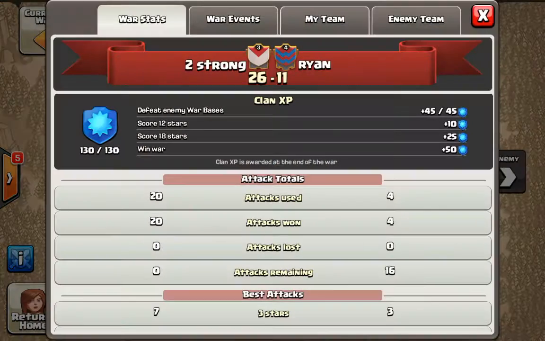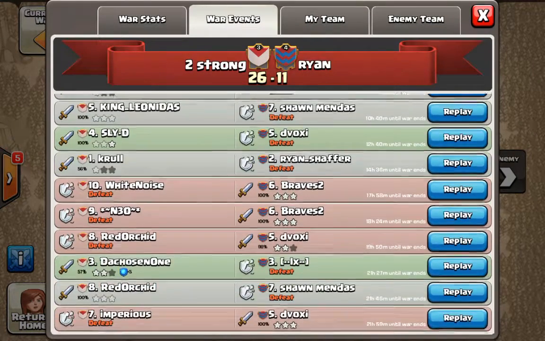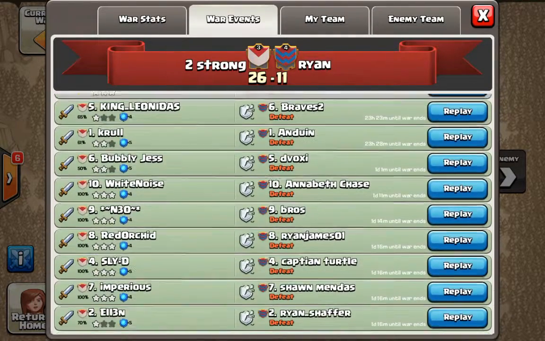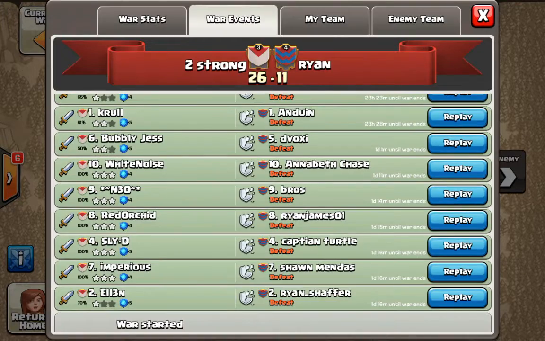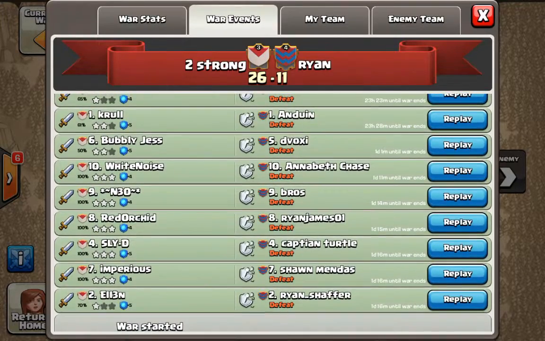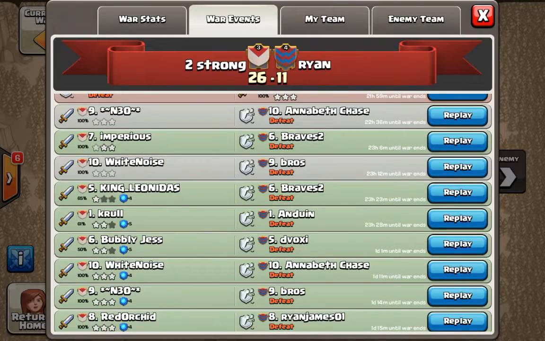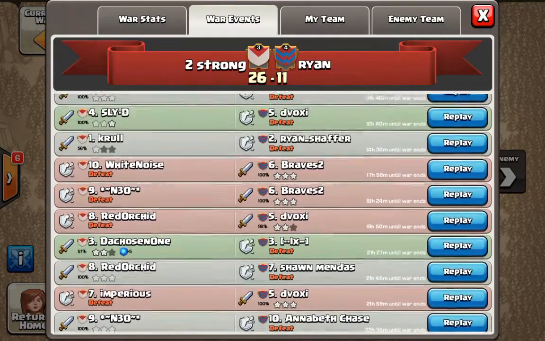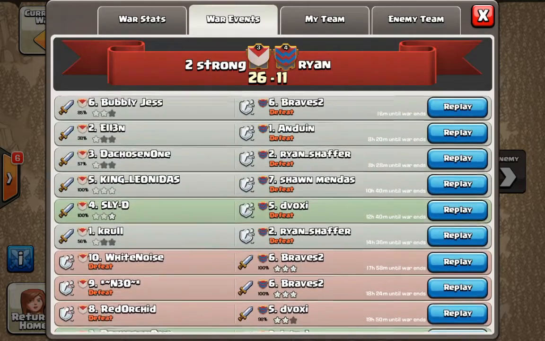Let's see who does all dragon attacks. Now, I don't know if these people have the same exact strategy that I do, but they happen to, I mean, it works, so I'm going to show you what it's like whenever somebody else does an attack with all dragons and it works.